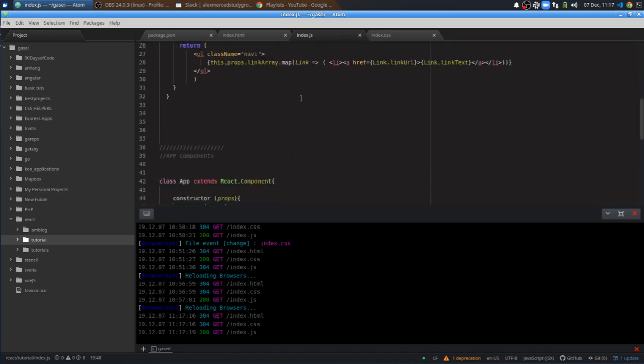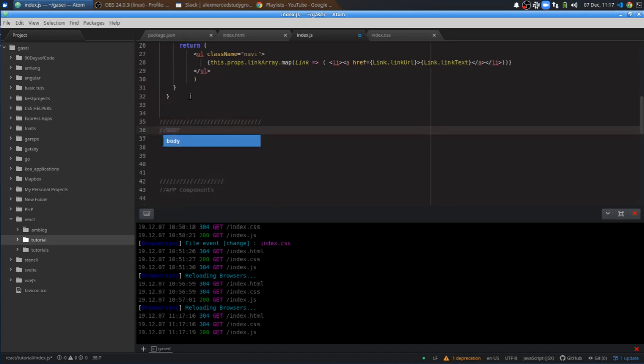Okay, so what we're going to do is create a new component called body. This is going to represent the body of our page. And this is also going to be a class component. Why? Because I want to be able to use state. What I'm going to do is have a lot of different Boolean variables. They're going to keep track of what's showing up on the screen in our body at any particular point. And we're going to have subcomponents that represent different things. You'll see how this all ends up working out.